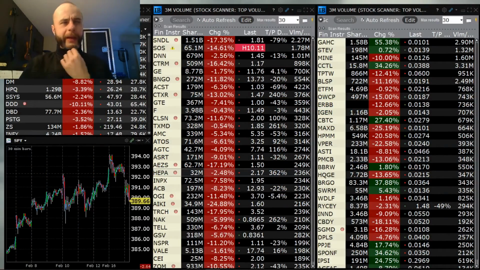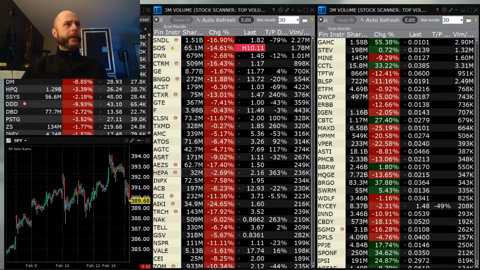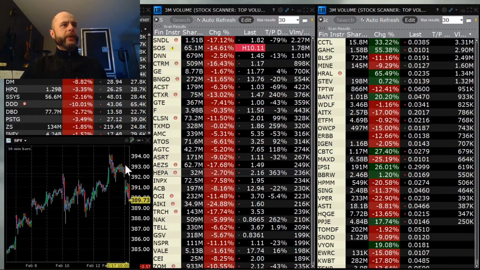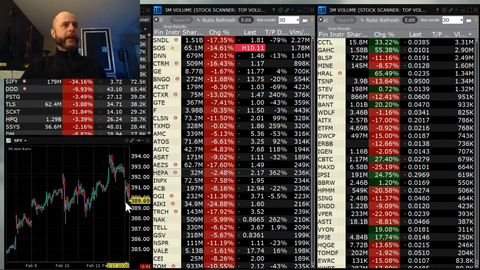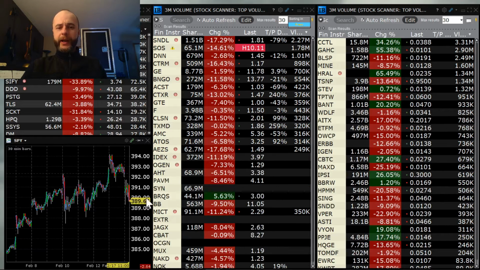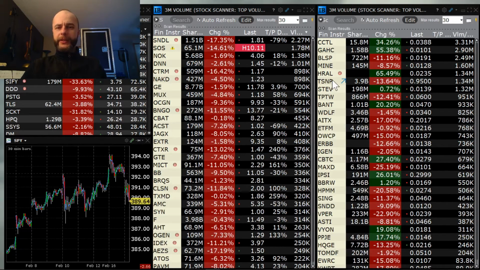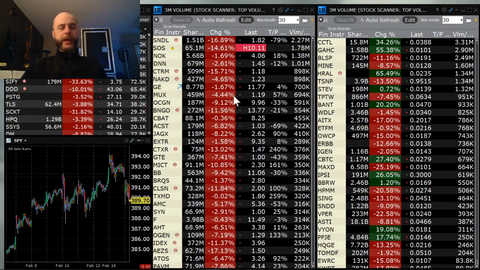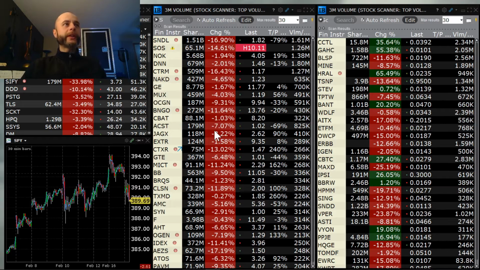So here we are back at my scanners and screens, and you can see with the SPY here that we are experiencing a pullback in the market, which means I immediately swap all of my settings to the point where I'm looking for dip buys. I'm looking for stuff that is in the negatives, which is what this scanner is. It's showing me only stuff that is in the negatives, and I've got it set to also show me a couple of other parameters on here.